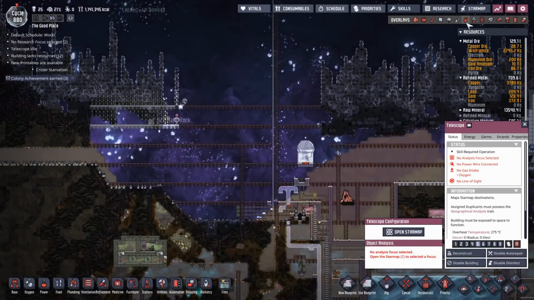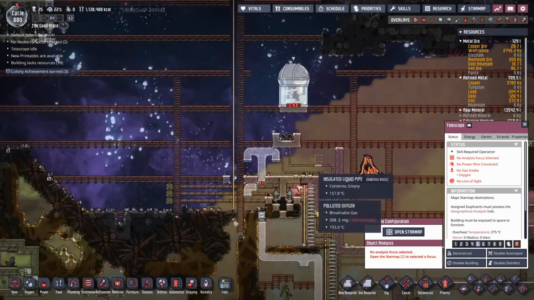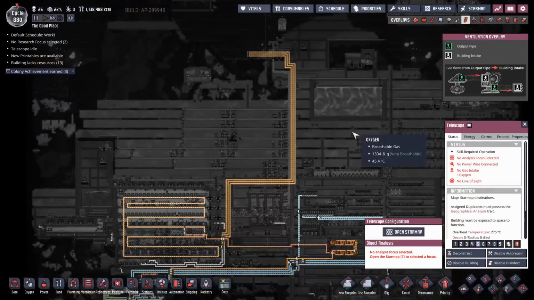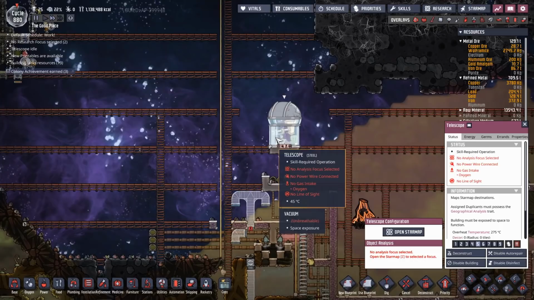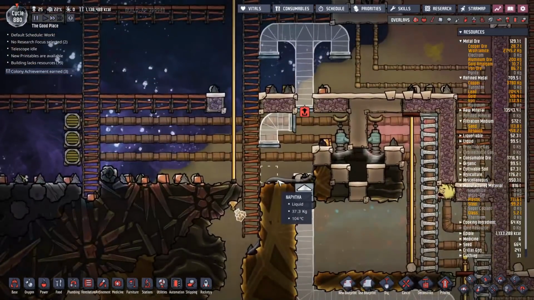However, you do need to put in oxygen to these things, and this has always been an annoyance for me, because when you put oxygen into these things, I normally end up building an electrolyzer close to the top of the map, or I end up bringing oxygen all the way from down the bottom of the map, meaning I'm just running a big long gas pipe. So I thought I'd try a little local solution, just something localized only for this telescope. But before I get into that, I might want to take care of this mess.